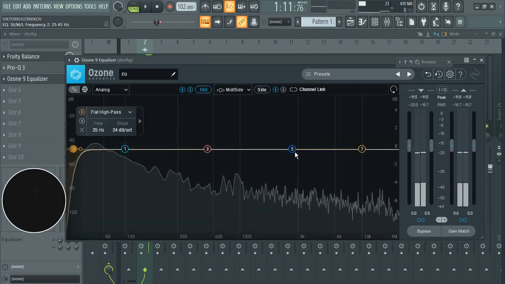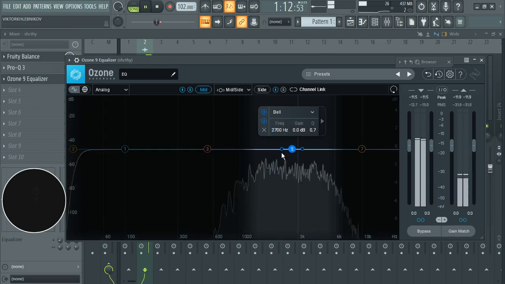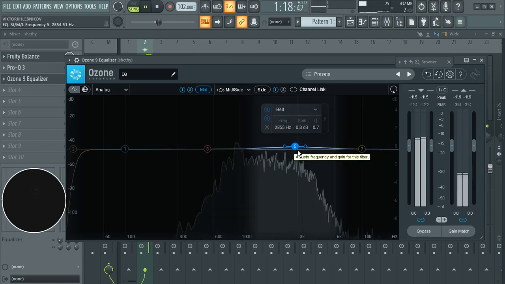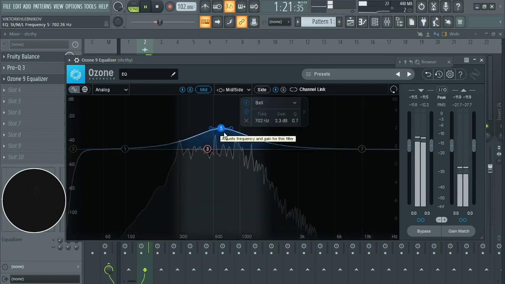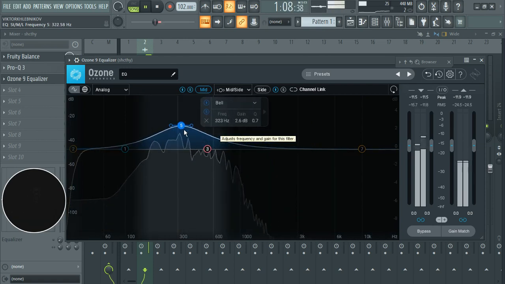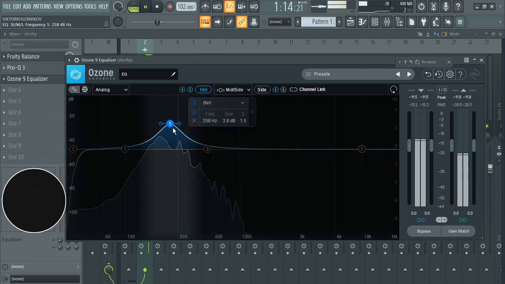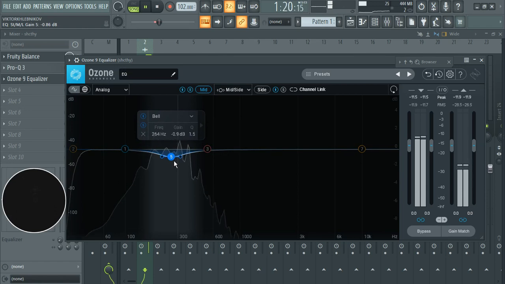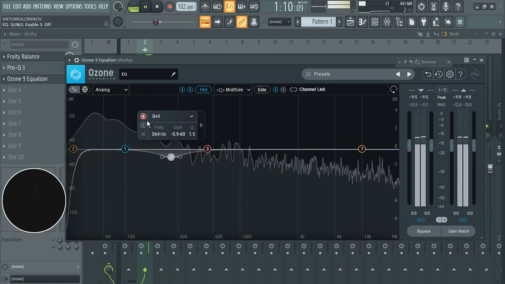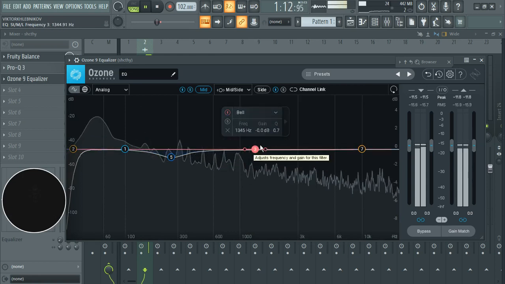Let's look for where to boost. Let's solo this band. This place looks boxy. I'm going to bring this place down. Let's look for somewhere else to boost.